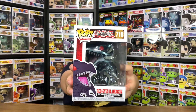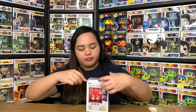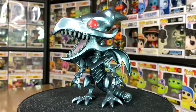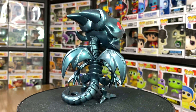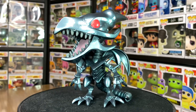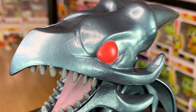Now let's move on to the next one — it's the Red-Eyes Black Dragon, number 718. Have a closer look at the box, at the back and on the other side. This one's quite heavy compared to the first three pops we've unboxed. This is one of the card characters, and in the Yu-Gi-Oh manga and anime the Red-Eyes Black Dragon became one of the signature cards of Joey Wheeler after he won it from Rex Raptor in the Duelist Kingdom. Joey used it and a few of its support cards throughout the series.